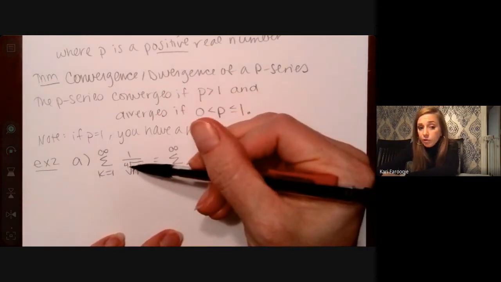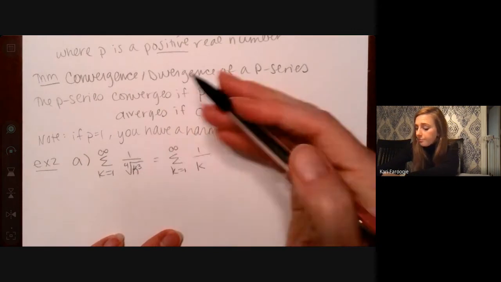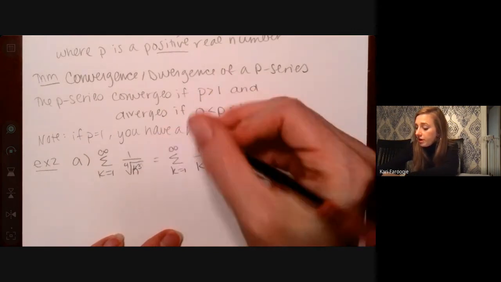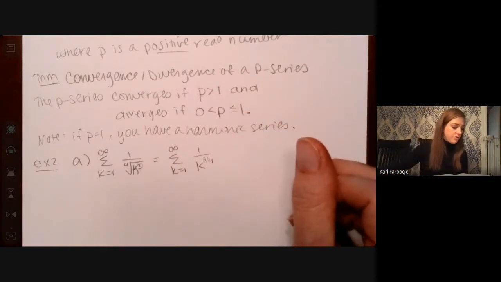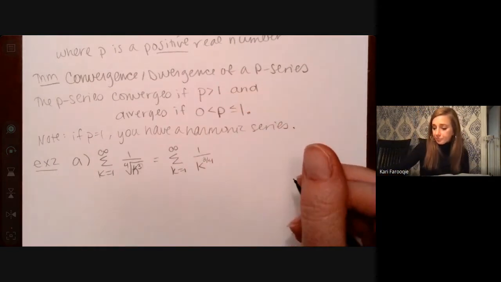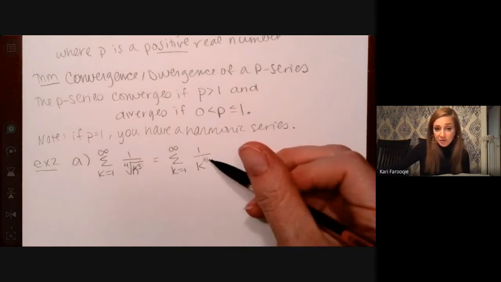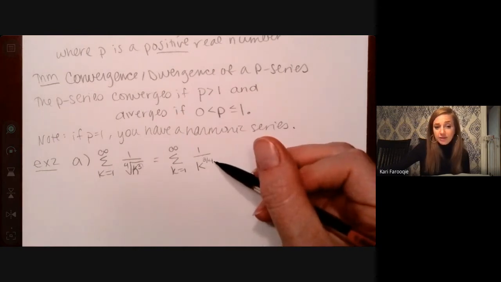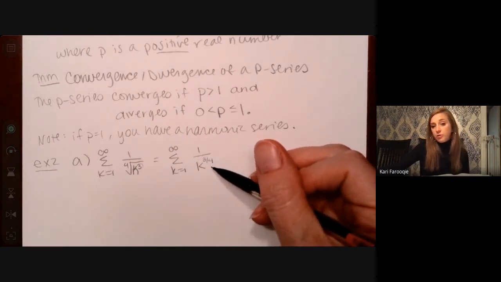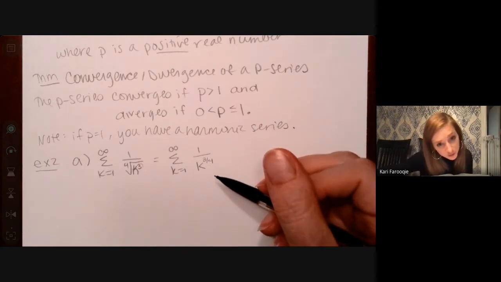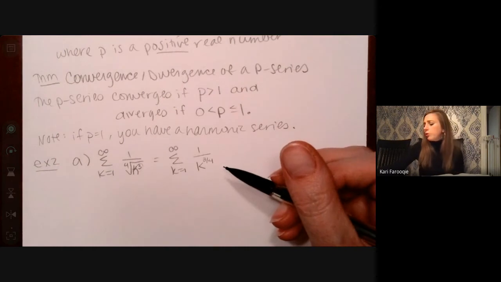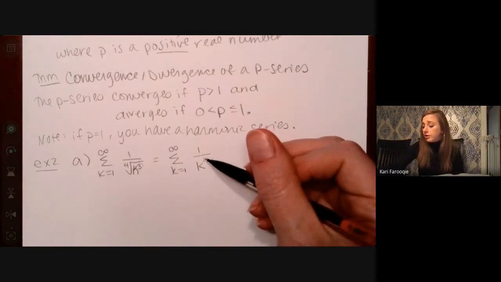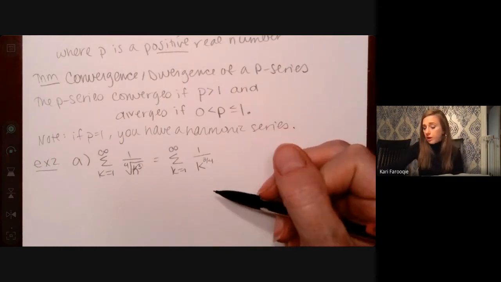Remember, the index of your radical is the denominator. The numerator is the exponent. So this is 1 over k to the 3/4 power. Now, if you accidentally screwed that up and wrote your radical wrong, and you wrote it as k to the 4/3, well, you would then have a convergent p series. But you're not going to screw that up because that's an algebra problem. And you're going to write it correctly, and you're going to get 1 over k to the 3/4 power.